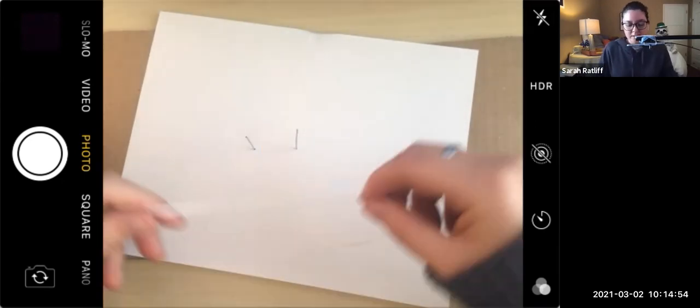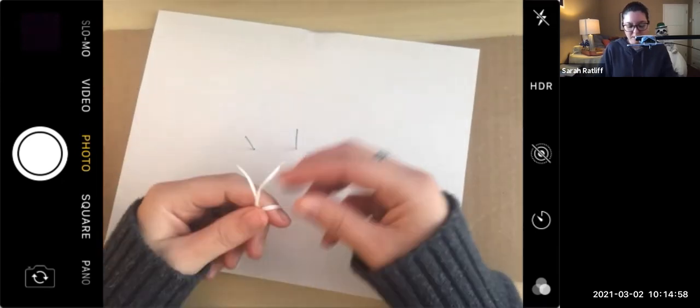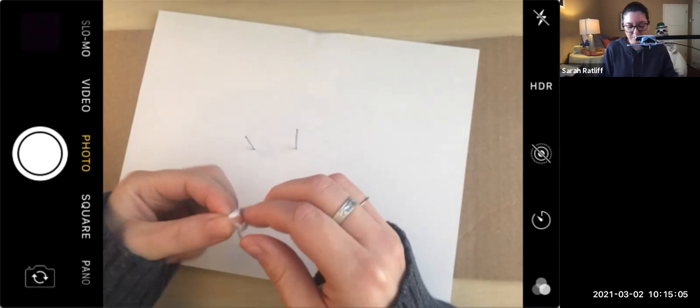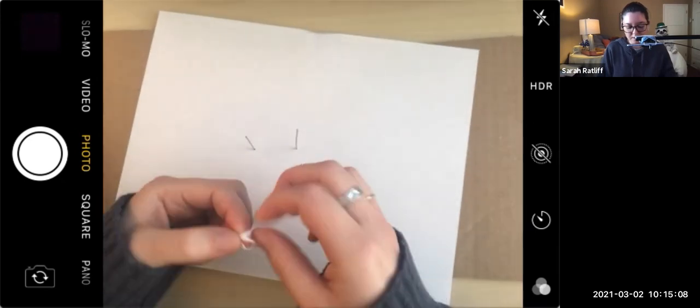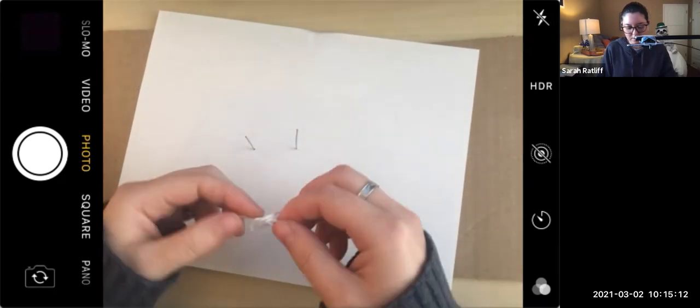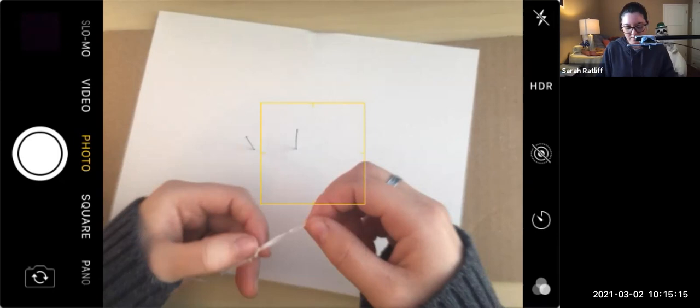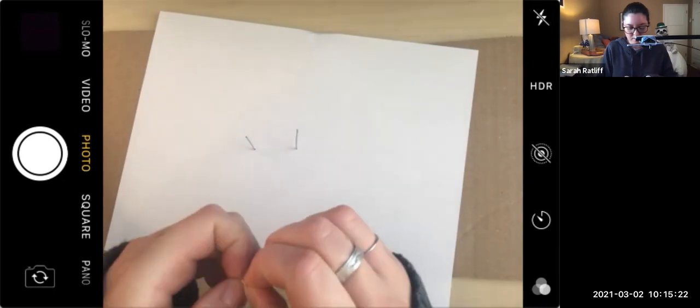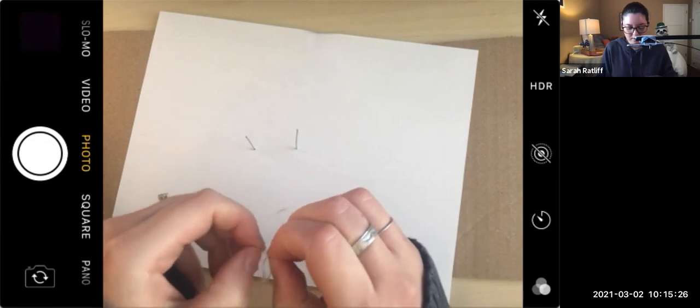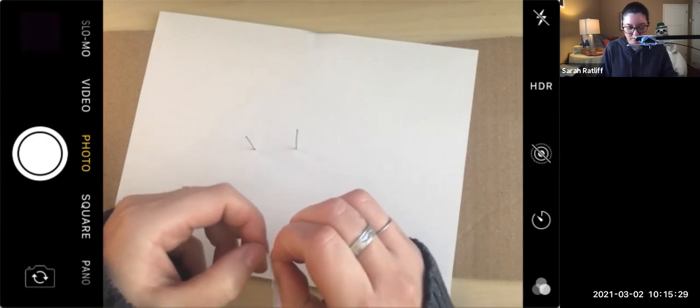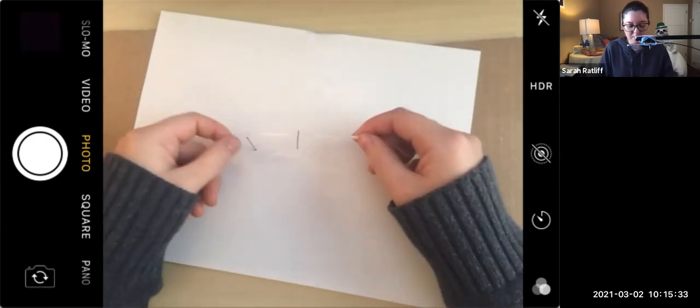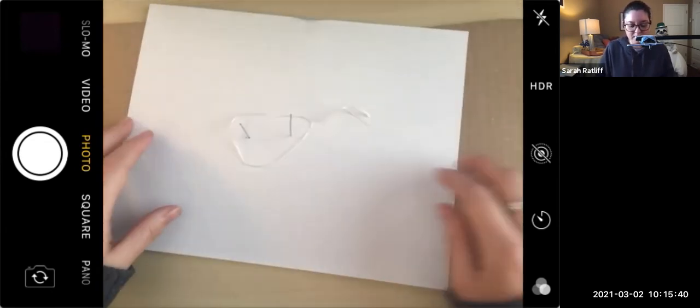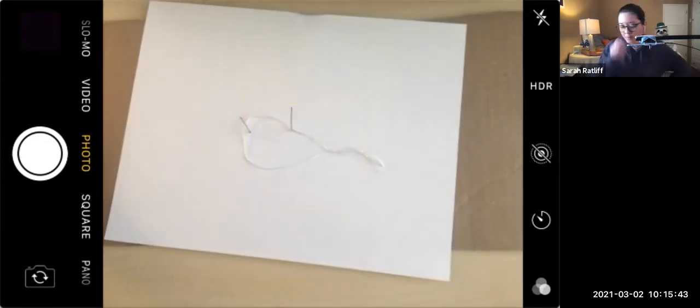We're going to take our string. I'm going to tie mine so that it becomes a circle-like shape. Don't make it too big so that it goes off your paper. We want to make sure it stays on the paper so when we draw our ellipse we can. So that's about how big my circle is there for my string. And you're just going to put that around your two pushpins or in my case, my two paperclips. If you want to cut off the tails, you can do that.